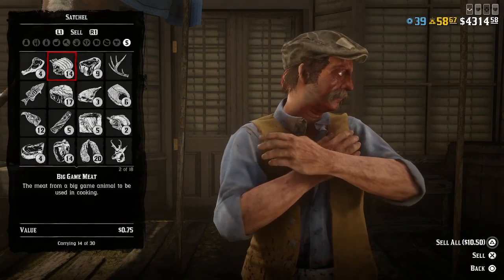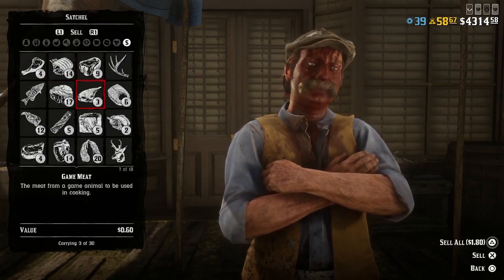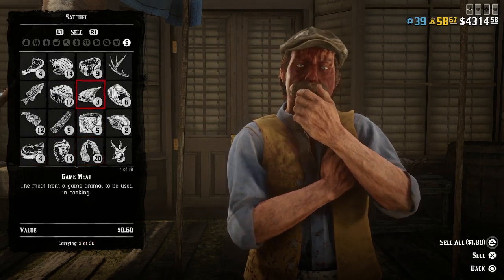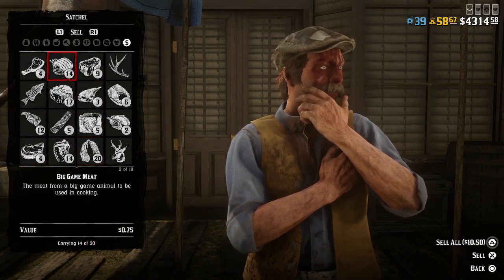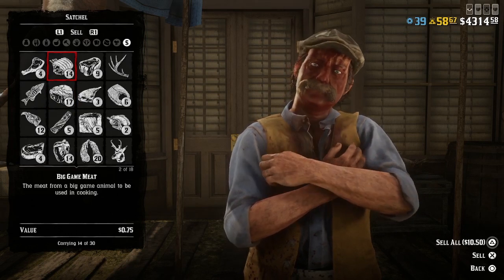As you can see, for big game meat, I'm given 75 cents. You know, this medium, 60, 45, 45 for all the medium size. So big game is going to pay you the most. And look, just for 14, I can sell them all and get $10.